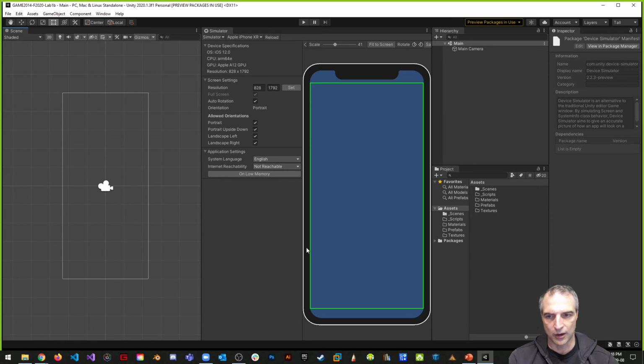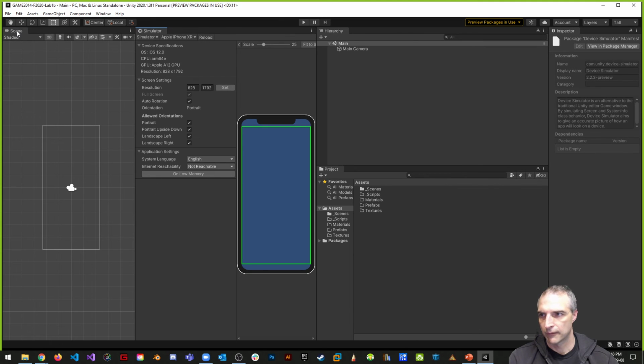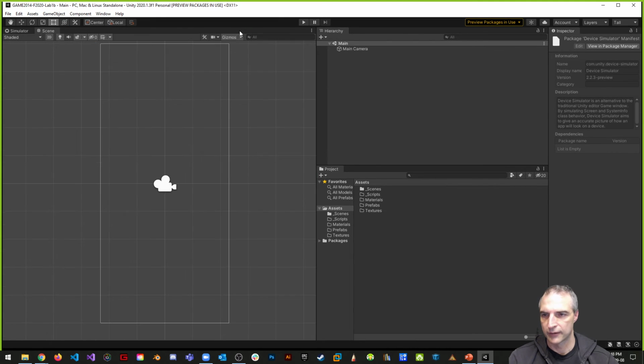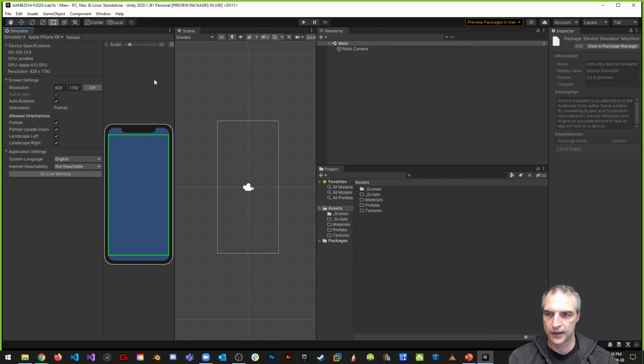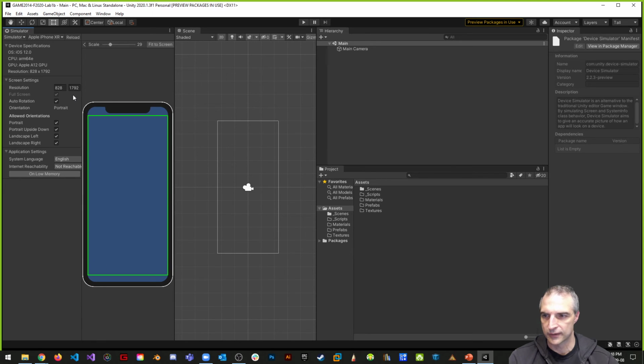This is another favored way of developing, or the other way around. Some people like the simulator on your left, and because the scene is closer to the hierarchy, they like it the other way around. In other words, let's say we pull the scene on this side, and then we have the simulator on the right side. So scene this way, simulator on the left side. Some people like it more like this.